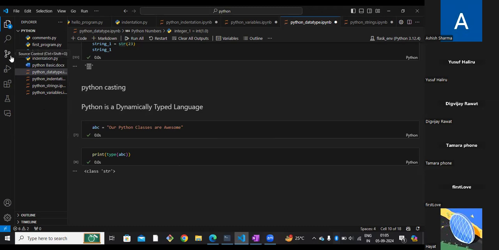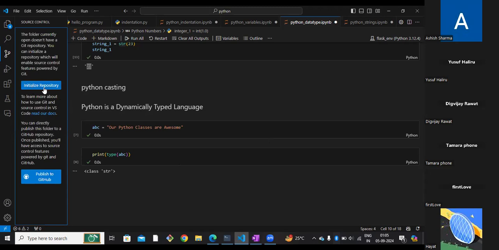Okay. Here we have source control. Here we have initialize repository and push to GitHub. Here we are trying to sync our GitHub account to this particular Visual Studio Code and try to directly push it. We don't even need to use the commands. We can use commands as well, but you can directly use these buttons and just click and push. That's it. Thank you. We will see it in further classes.